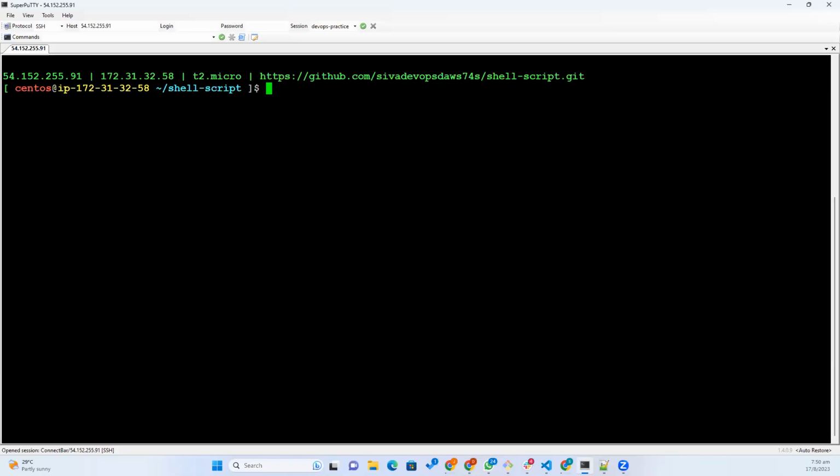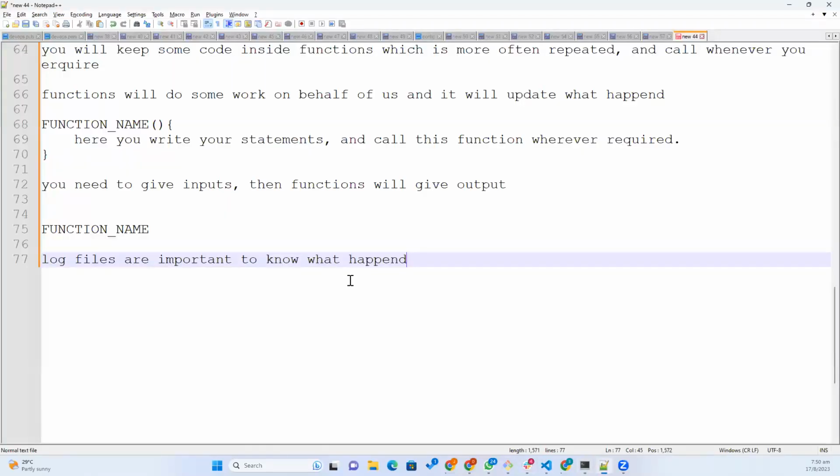Don't only print on the terminal, because if you print the logs on the terminal, if the user clears the screen or exits from the session, it is gone. So it is the programmer's or scripting person's responsibility to always persist log files.